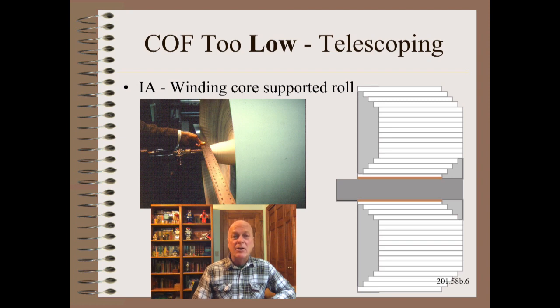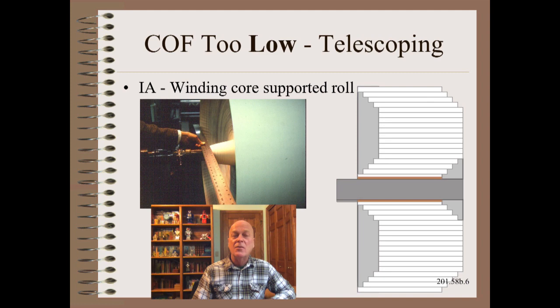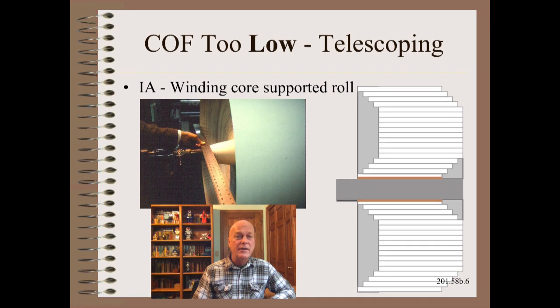If the Web-Web COF is too low, you may not be able to wind or unwind large rolls without the most common type of telescope. We cover the Type 1A and Type 1B telescope, as well as other types of telescopes in great detail in our Web 101 class, so that it is not needed to be repeated here. Note that Type 1 is the most common type of telescope and is a risk on center winders and center winders with lay-on rolls, and center surface winders and center unwinders.